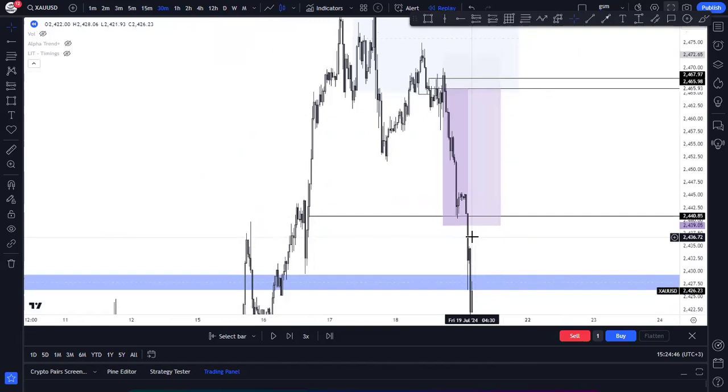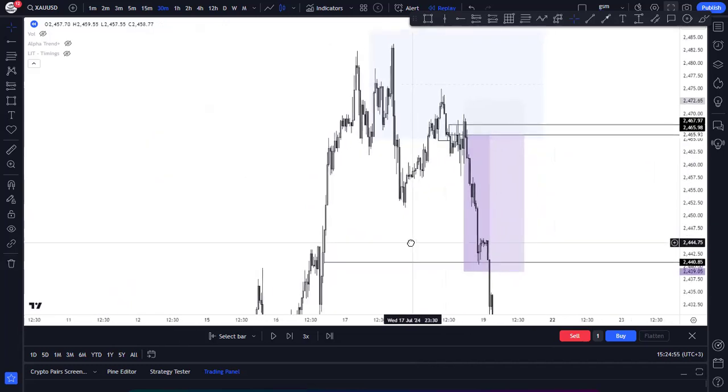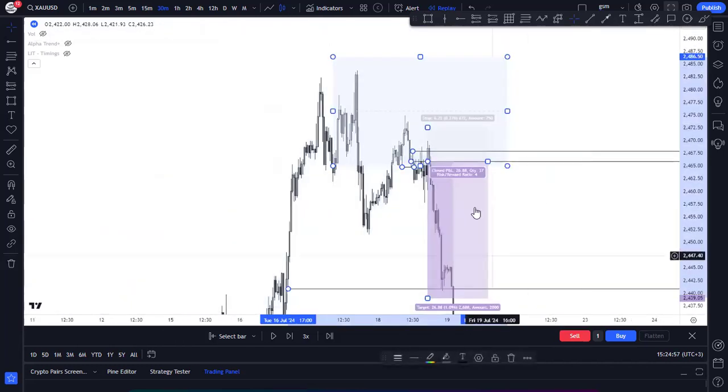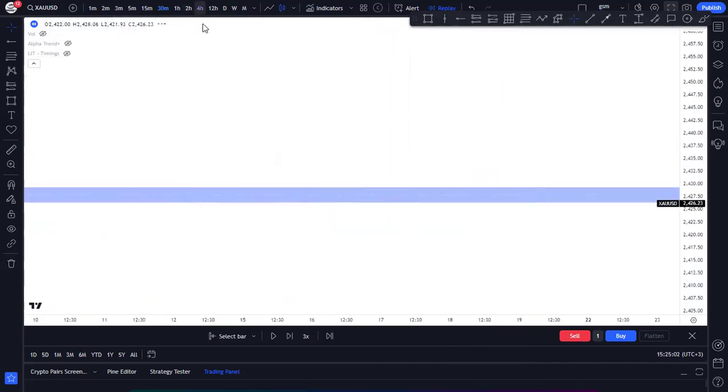But my target was here, and this is how I managed to trade gold. It was a shift, inside formation, enter there, then it goes down. Errr risk and trade. That's how we trade these moves. I want to show you another trade that you may know. Let me try to find another trade that I took.